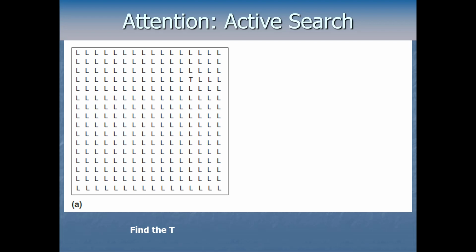Okay, so you probably found the T without too much trouble, but it might have taken a few seconds depending where you started. Maybe you're still looking, but you just found it now. Obviously in the lab, we would randomize where the T is because, you know, people based on their reading habits might always start in the upper left. So some trials, if the T is near the upper left, it gets found earlier than the bottom right. So we randomize that stuff or counterbalance it.